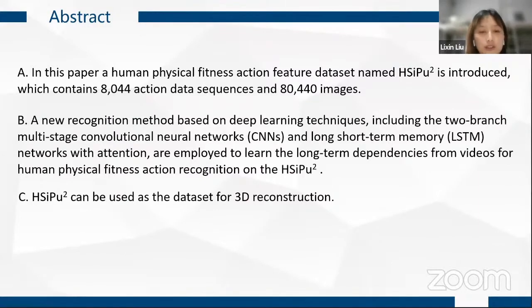networks with attention, is employed to learn the long-term dependence from videos for human physical fitness action recognition on the dataset. And the dataset can be used as the dataset for three-dimension reconstruction.